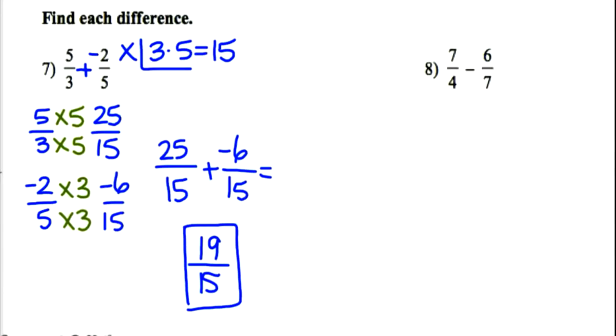So in number 8, I'm going to use the cake. Oh, but first, I see a SPY. I have to change my subtraction to addition, and the guy to the right is a SPY. So I have to add the opposite, is what I'm doing. I'm going to figure out my least common multiple, and there are no factors, so I'm going to multiply to get 28. So my common denominator is going to be 28.